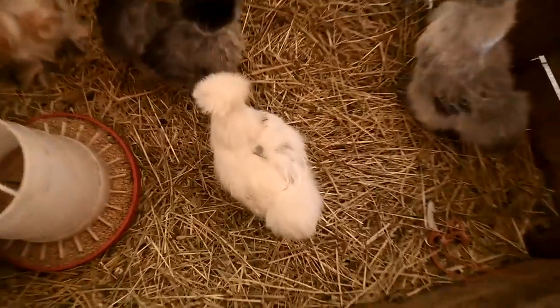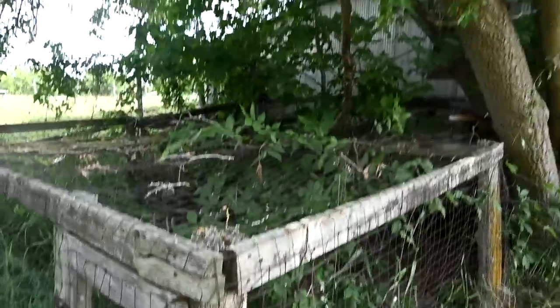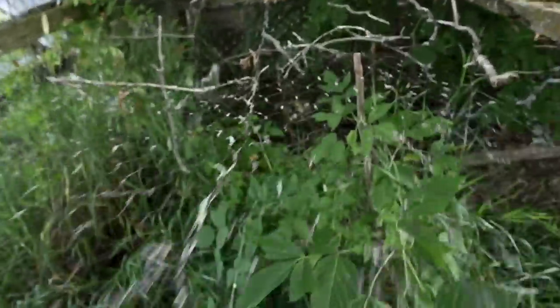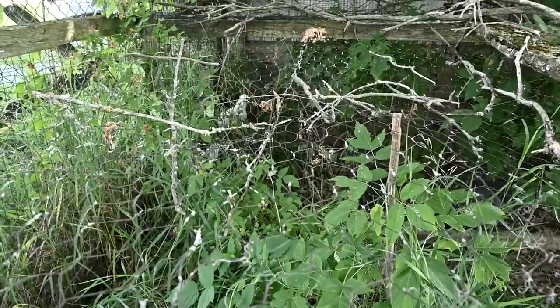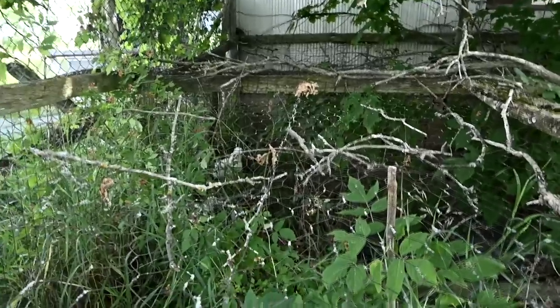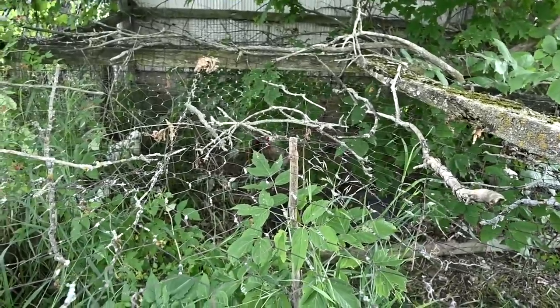This one's still traumatized — that's our tiniest silky, she's really little. We do have silkies in here as well. They're so noisy — either they love it or they're stressed, my guess is they're a little stressed. Moving house is stressful! They have this area as well, like they can come out here. Sam and I are gonna redo this whole thing. Oh, they do like it out here! There's strawberries, there's blackberry bushes in there — they're gonna love that.